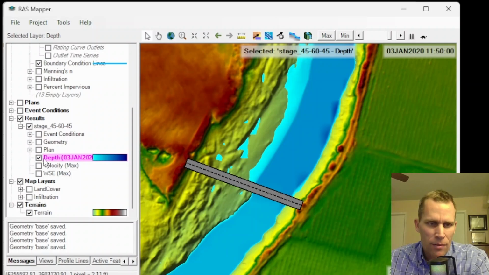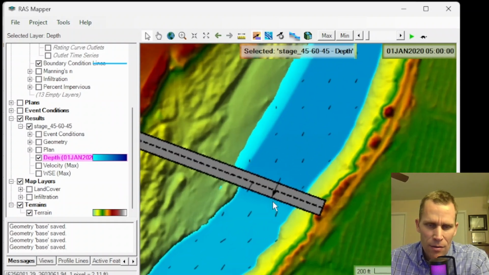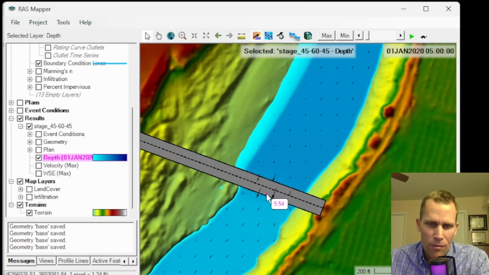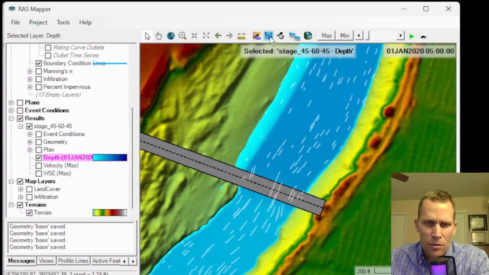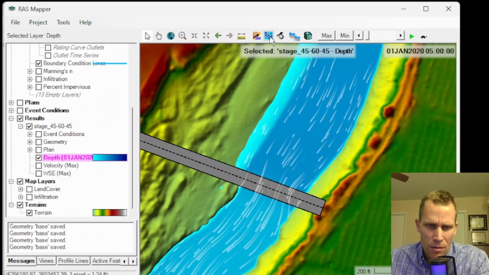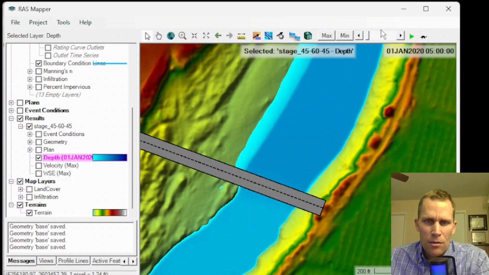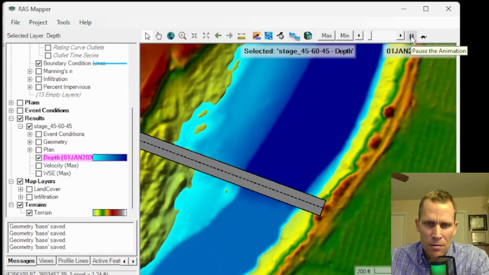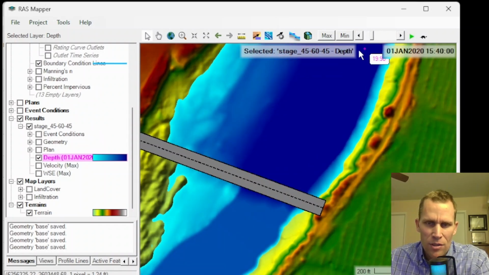Let's go ahead and check out the velocity. So I'm going to roll it back to, say, the very beginning. Pause it. Let's take a look at the arrows. Okay, bigger arrow through the invert, or through the culvert. And then let's turn that off. Let's turn on the particle tracing. Okay. Let's go ahead and turn that off. And I'm going to advance the simulation to high water mark, which is right about here.